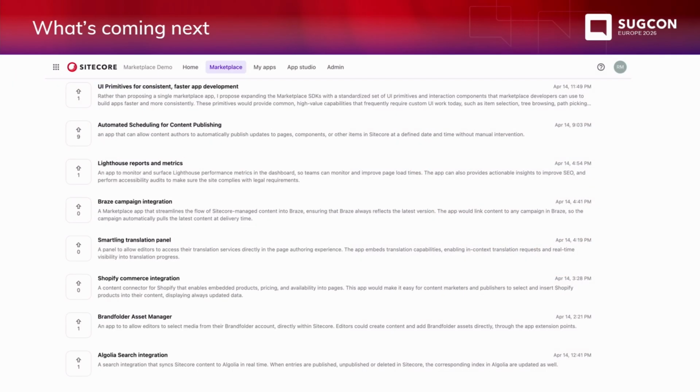Okay, so as you can see, this is our app request list. This is now an updated snapshot. We have 12 requests now. Some of them we already have app bots. And in the list, we have some of the high impact apps across different industries. Also, some of them are widely used across other marketplaces from our competitors. So I just want to invite you, if you're considering developing any of these apps, you can reach out to me directly, or you can reach out to the team, because we will help you to spotlight your app just to increase its reach.